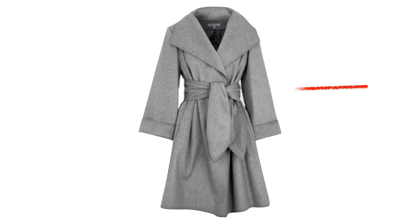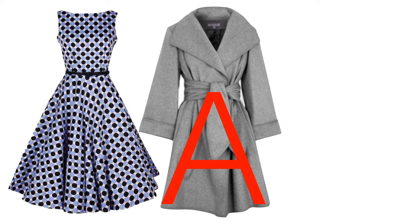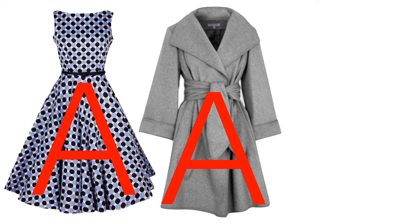The second strategy is called belt. This just means that you get a coat that has a belt. Why? Because it draws the eye upward towards the belt and the rest of the coat will lightly float and lie on your hips. It is essentially performing the same function as an A-line skirt or dress — the exact same A-line shape. Those of us that are pear-shaped know that this A-line shape is a complete godsend. All you need to accomplish that is a coat that includes a belt, and voila, you have an A-line shape.